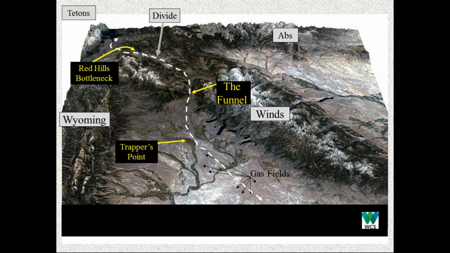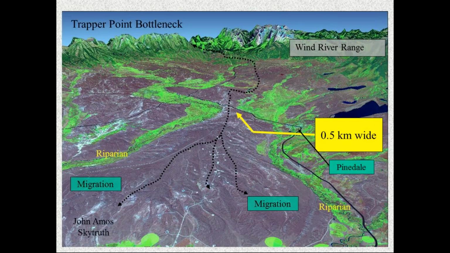And so the long-term persistence of a megafauna species, in this case pronghorn, in a national park is going to be predicated on what happens in the migration corridor and on winter range. If we zoom into the Trappers Point bottleneck, you'll see that this is a natural bottleneck. It sits between two riparian areas, the New Fork River and the Green River. Historically, it was about 1 kilometer wide, but due to some subdivisions, it's now down to about 0.5 kilometer in width. And so it's already smaller.